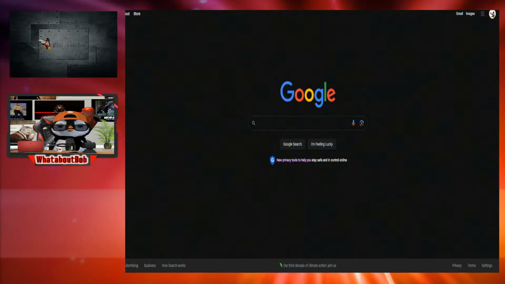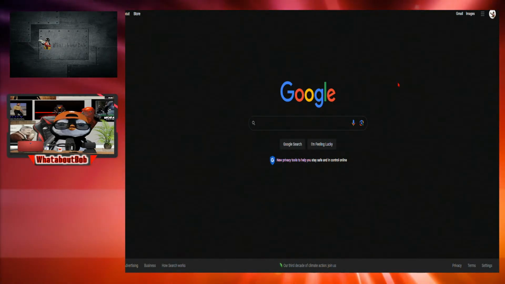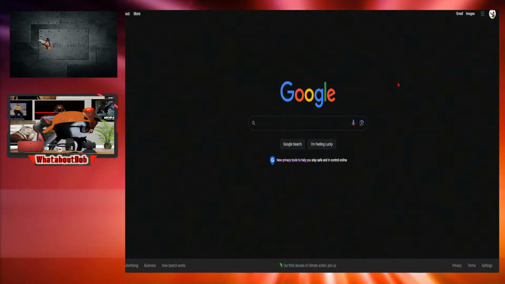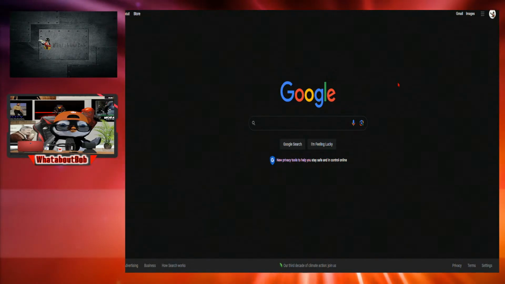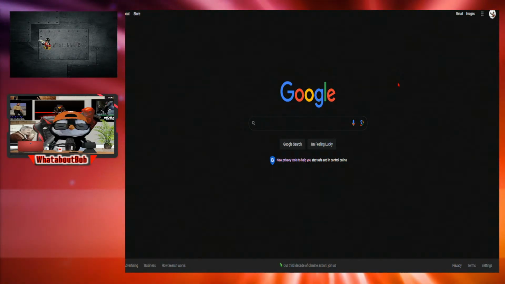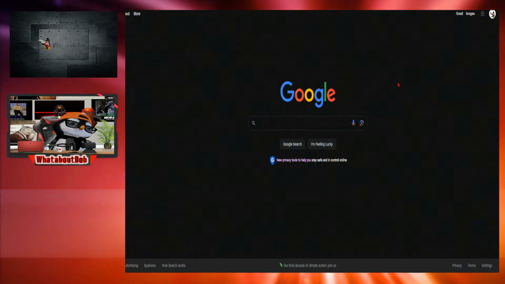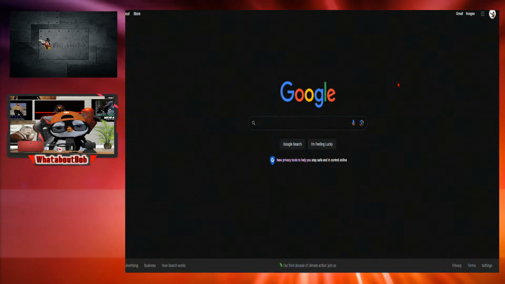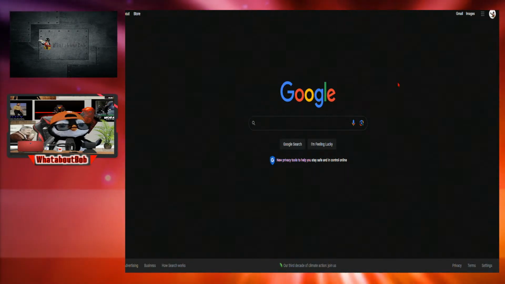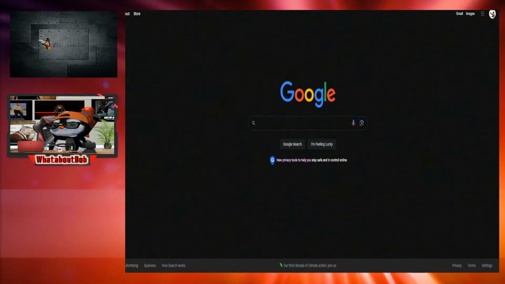The two versions are Elementary, which gives you the look and feel of a Mac, and Linux Mint, which gives you the look and feel of Windows. So for those of you that are Mac users or Windows users, there are versions of Linux for you that you might like. So stay tuned.